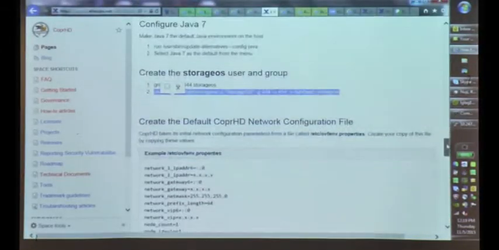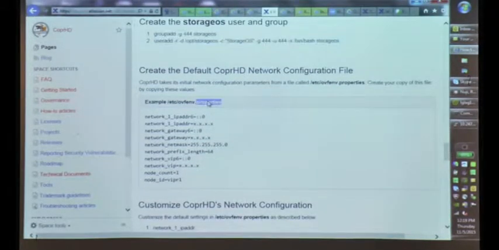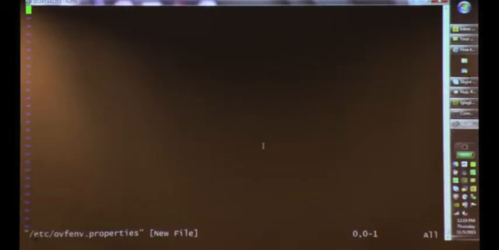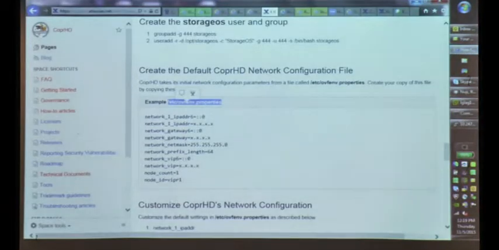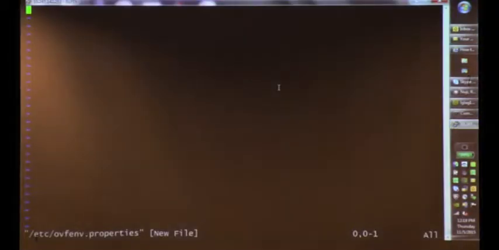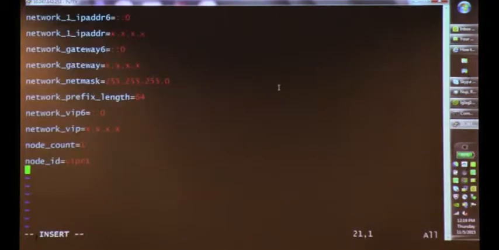So the code is located. Before we do that, we need to give the network IP for CoprHD again. We gave the IP address during the installation. This is a single node installation, so we will be using only one of these IPs. We will be repeating it even for the actual IP and the virtual IP.